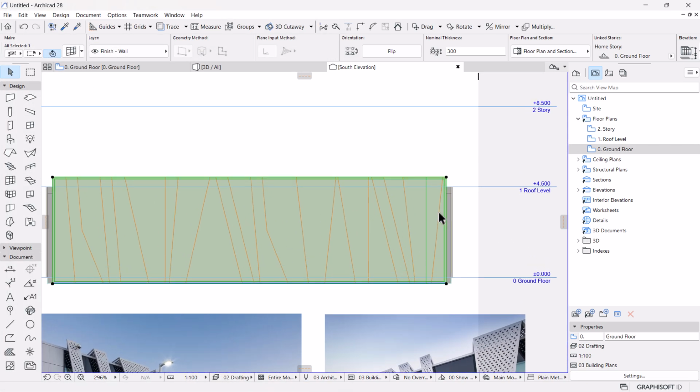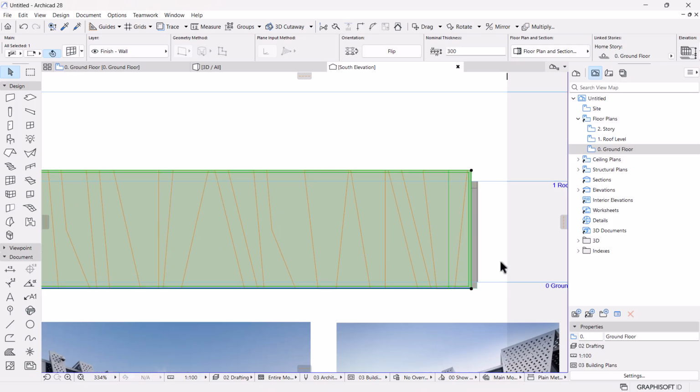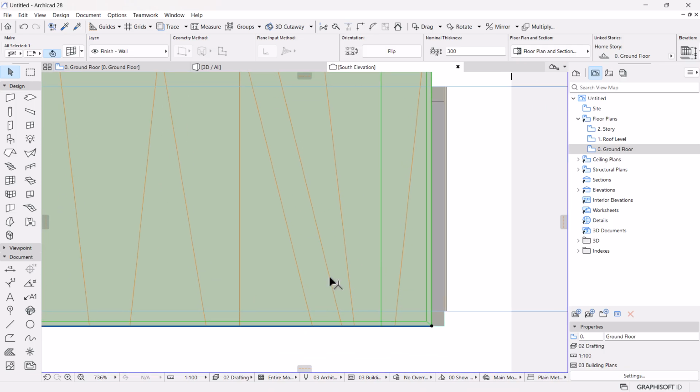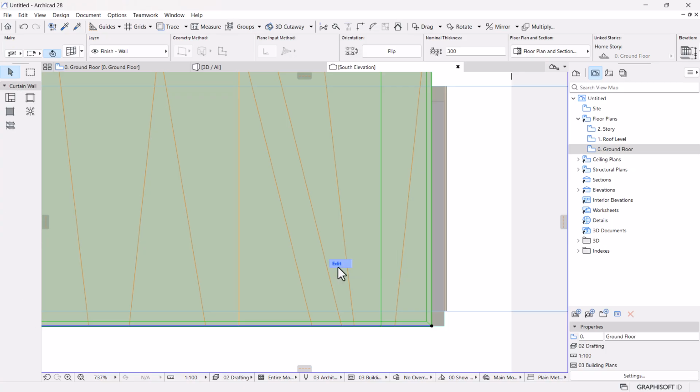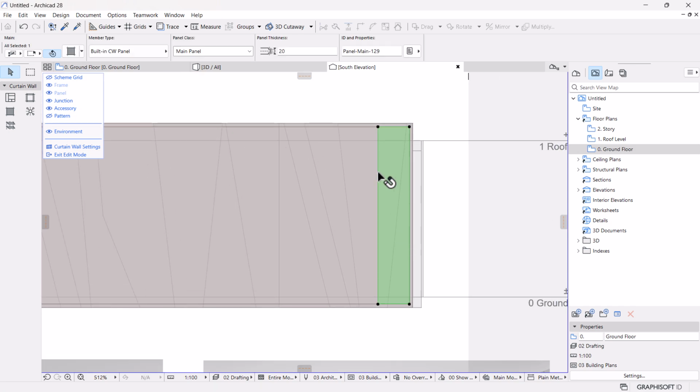So we have how many divisions? 1, which is here. So I need to have 1, 2, 3, 4, 5, 6, 7, 8, 9, 10, 11, 12, 13, 14, 15, 16, 17, 18, 19, 20 divisions. But before we decide on that one, before we move ahead with the approach of the division, let's go to edit first. I'm going to click on this edit, and then if I select, already we have this division, right?